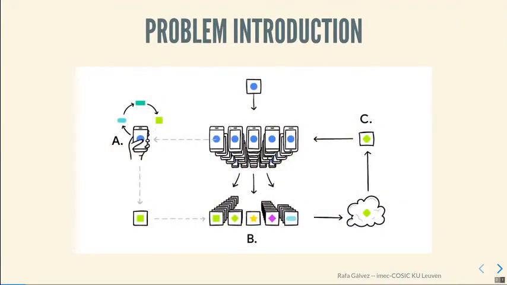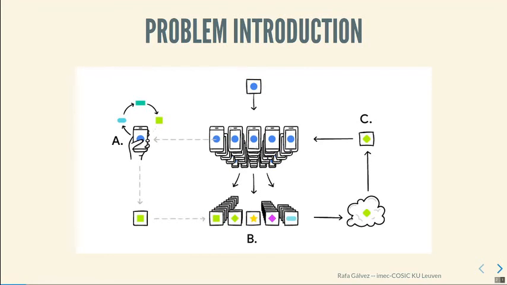Let me introduce you briefly to the problem. In traditional federated learning, the goal is to train a shared model that keeps the data local to the users but still learns from the federation of all of them. How does it do that? Well, first, users train a local model in their own device using their local data. And instead of sharing the data, they share the parameters of the model with a cloud or service provider that will aggregate all parameters across users and produce what is called the federated model. This federated model, its parameters, will be shared back to clients so that they can benefit from the learning process of all the other clients.